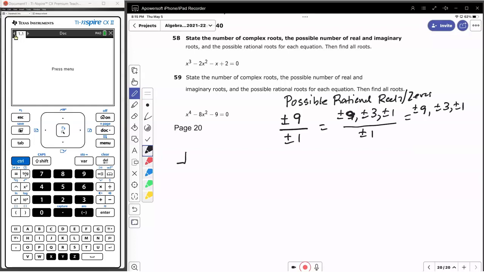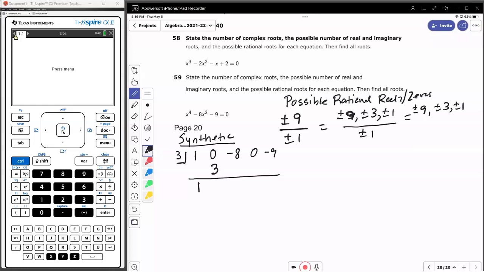So we're going to go ahead and try 3. So we're using synthetic division. We have x to the 4th, which is 1. Remember, we're missing x cubed, minus 8, and then we're missing also x, minus 9. We're using synthetic division. If the remainder is 0, then we know it's a root and we know it's a zero. So we're going to bring down the 1.